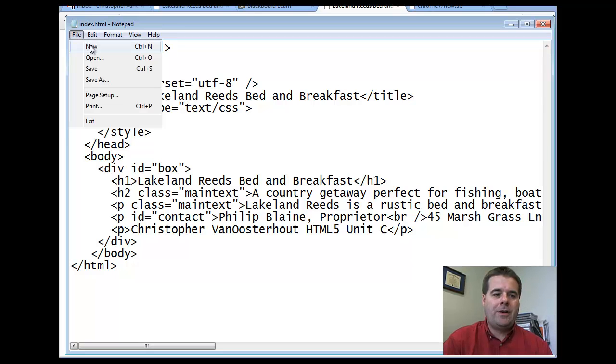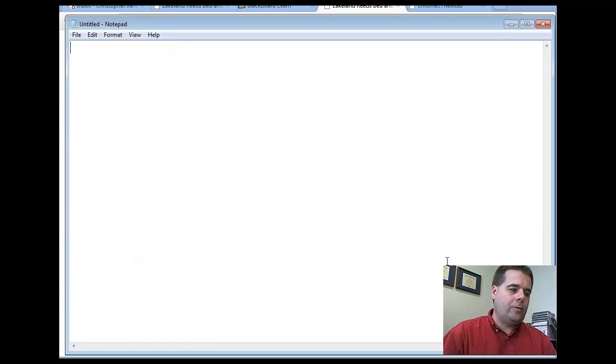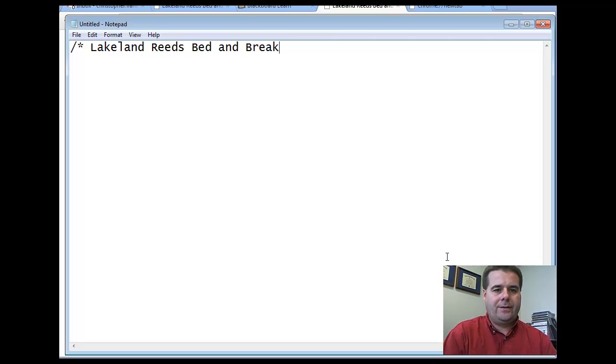And then I'm going to open a new file. In this new file, we're going to start with the directions on step number 2. And we're going to put a slash asterisk. And then we are going to enter Lakeland Reads Bed and Breakfast. And then we'll put an asterisk slash after that.